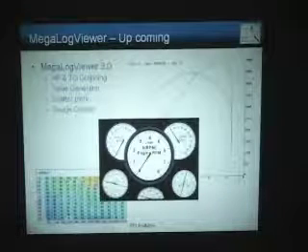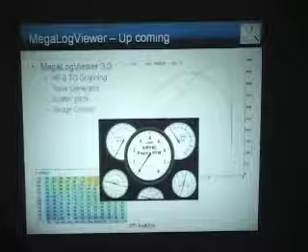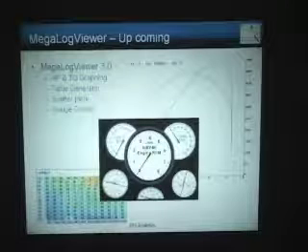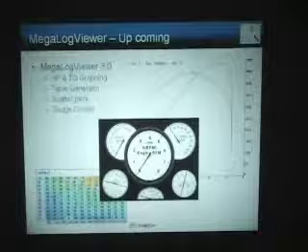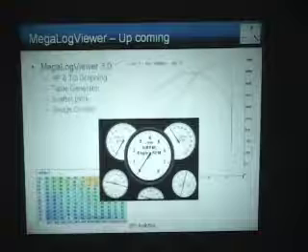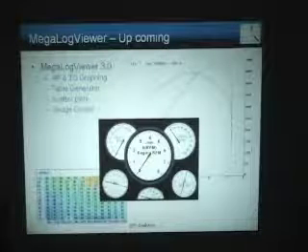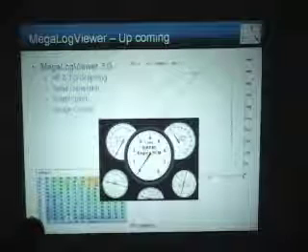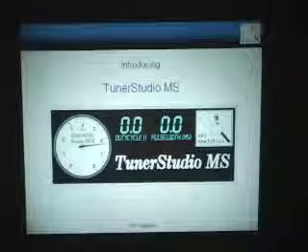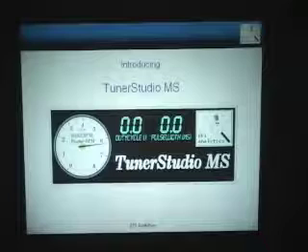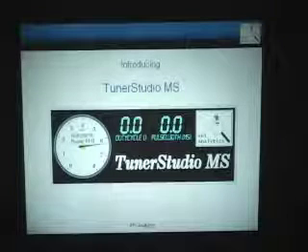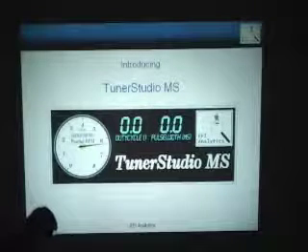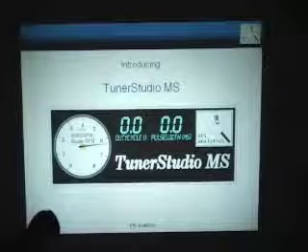We're up to like version 2.92 right now, and I'm really trying to slow down those version numbers because what I'm shooting for is Megalogger 3.0. That's where I want to see, okay, it jumped where we actually get these other things in here. So I want to shift focus over to that. But first, let's look at what's been kind of sidebarring me. TunerStudio. This is actually more of the tuning solution. This is focused to do more like Megatunix or Megatune.